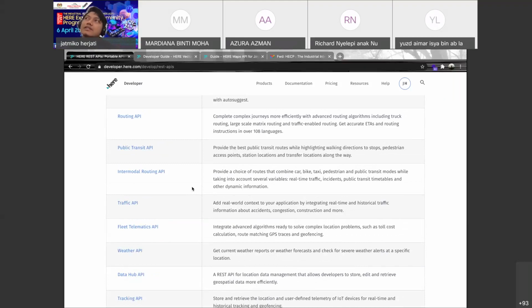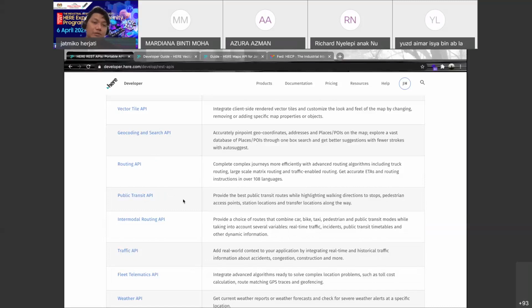My friends in several areas of industry use these similar APIs, from routing, public transit, and intermodal routing, for supply chain. So supply chain also uses our domain in informatics and bioinformatics. We use network analytics to do routing. So the supply chain can reach the most optimum route and the most optimum scenario, so they can transport from any point to many points with very minimal resources. That is supply chain.